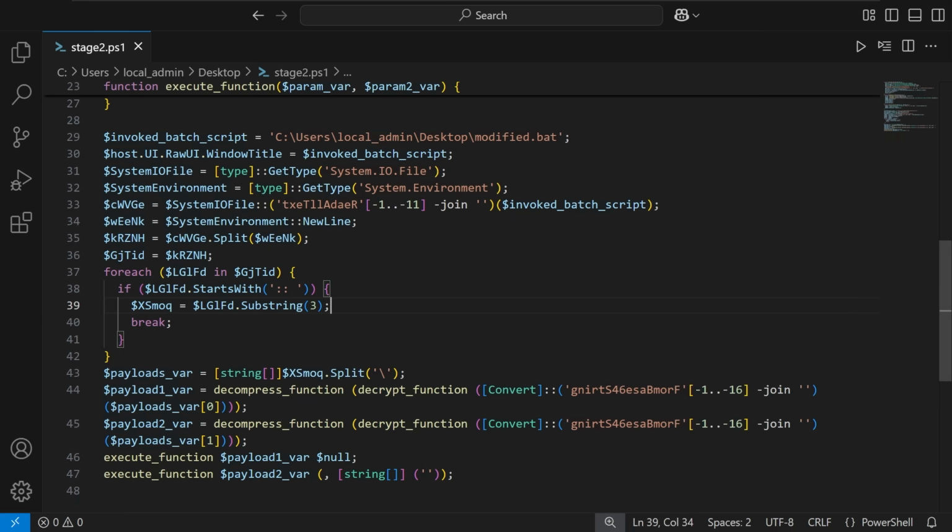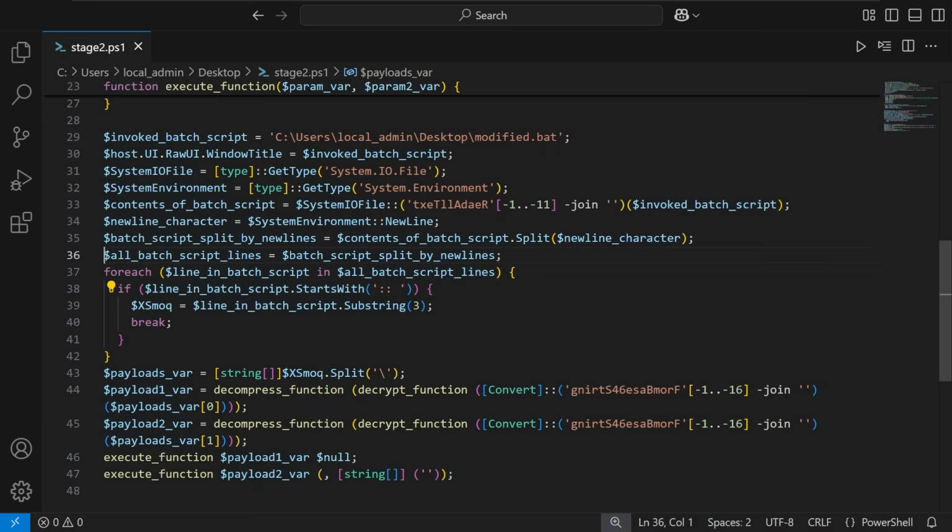But it's interesting, they actually read all the contents of the original script, and then it looks like they end up determining things split on new lines, and then looping through each and every line. We can rename these to have it make a bit more sense. So this loop will actually check if that line starts with the 2 colons, the comment there, where it will actually get onwards that content.